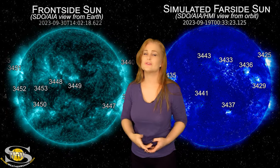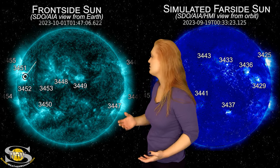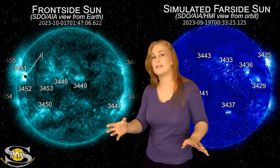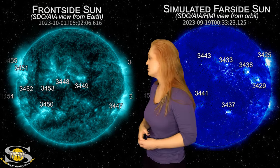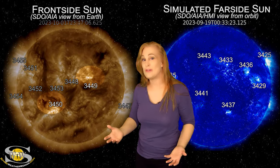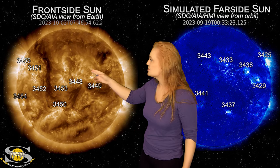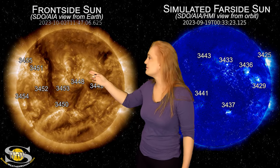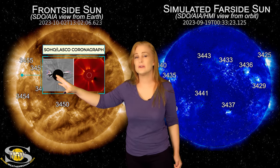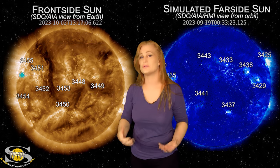Because it's pretty small, it's only been giving us unsettled conditions. Region 3449 and 3450, back on the 1st and the 2nd, launched these very wispy solar storms that look like they're going to go to the east and the west of us — not going to give us all that much, but it could give us a bit of a bumpy ride. Then an area just below Region 3455, right there on the 2nd, launches a bigger solar storm. This one is clearly going to miss us to the east, but we might get a little bit of wake from that solar storm as well.